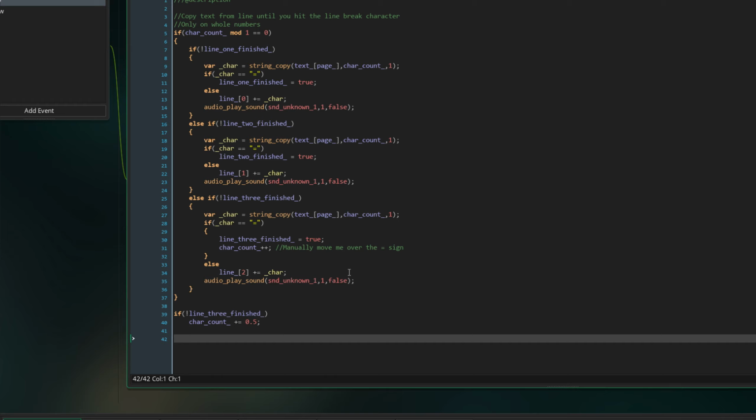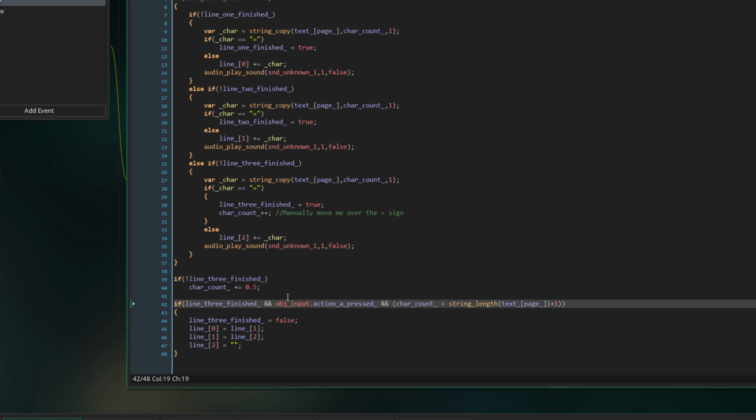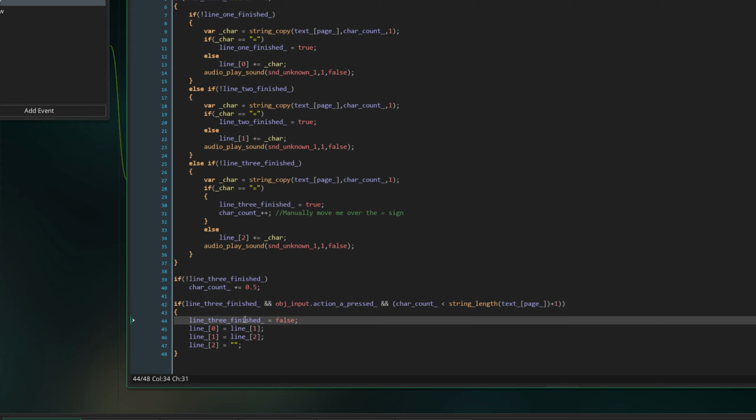So start our next line when the character does an input. So if line 3 is finished, and if the player presses the action A button, and character count is less than string length text page plus 1, then line 3 finished is equal to false.